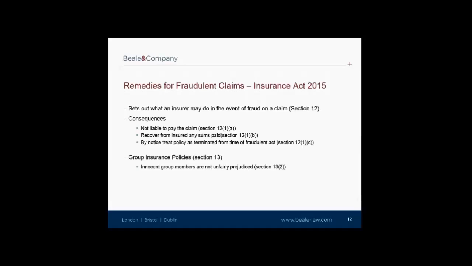So when an insured commits a fraud against an insurer, the insurer is not liable to pay the claim to which the fraud relates. And if the insurer has already paid, it can recover the monies paid out when it subsequently discovers the fraud. In addition, insurers have another option, which is to give notice that the contract is terminated from the time of the fraudulent act, with no obligation to return the premium. This enables the insurer to refuse all liability in respect of a relevant event after the fraudulent act. A relevant event is specified as referring to whatever gives rise to the insurer's liability under the contract.